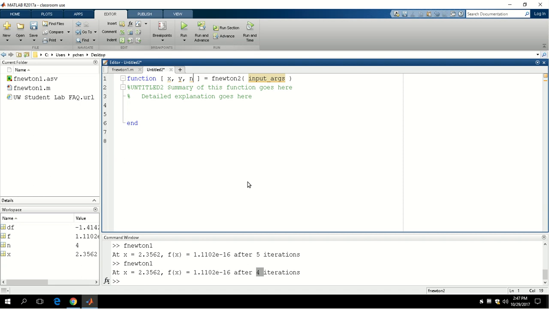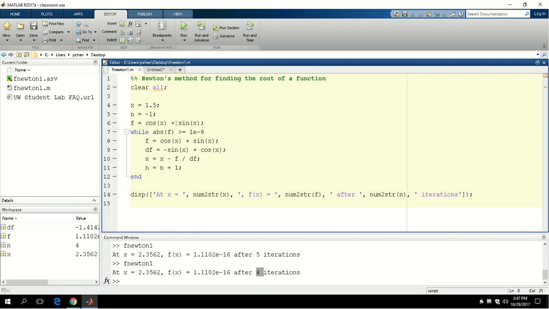And then what's going to be the input arguments? Let's look at our script. We need to know the starting value for x, the initial value of x. And then we need to know the function f and the derivative function df. Those are the two things we need to know.